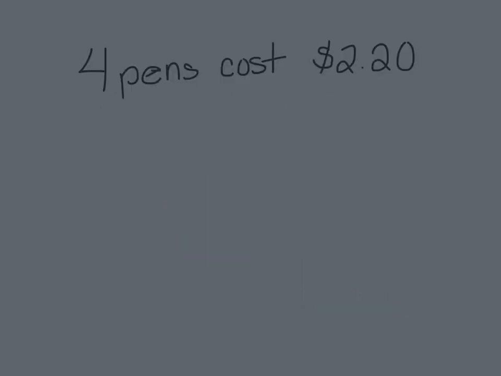We can also use rates to figure out how much individual items cost when they're packaged in bulk. So if we have 4 pens that cost $2.20 and we want to know how much one pen would cost, we can also set that up as a ratio, and that would look like this. We would have our 4 pens over the cost, which is $2.20.